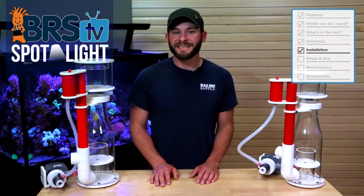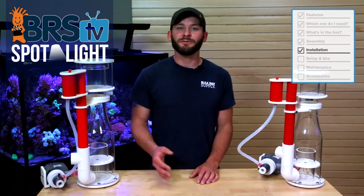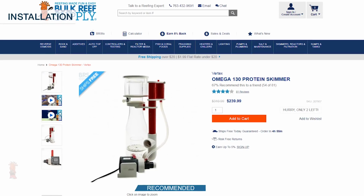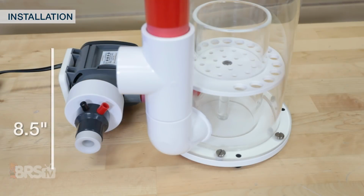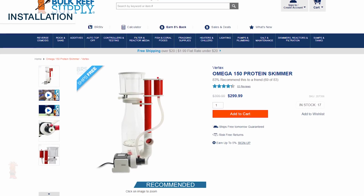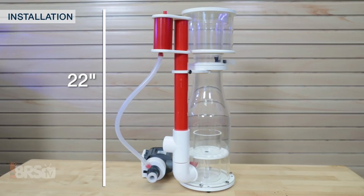There are a couple of considerations to take into account when physically installing your Omega skimmer, which include the footprint of the skimmer for proper fit in your sump, as well as the amount of water the skimmer sits in for operation. Starting with the measurements of each, the 130 will need a footprint of at least 8.5 inches by 11.5 inches and stands right at 20 inches tall, while the Omega 150 requires a skimmer chamber of at least 9 inches by 12 inches and stands 22 inches tall.